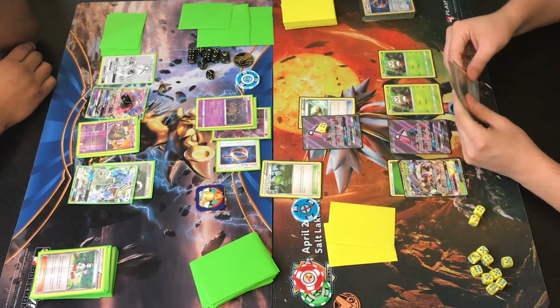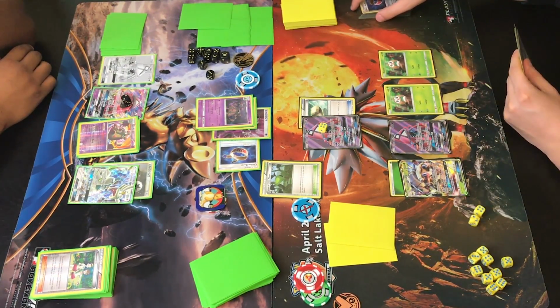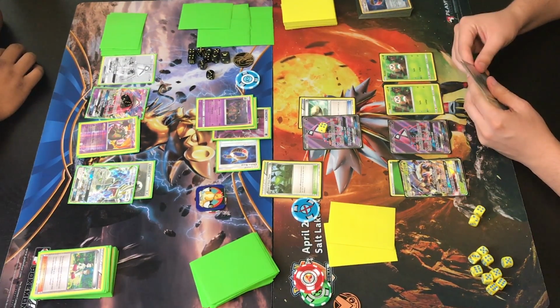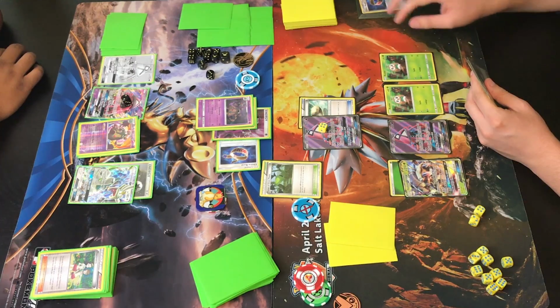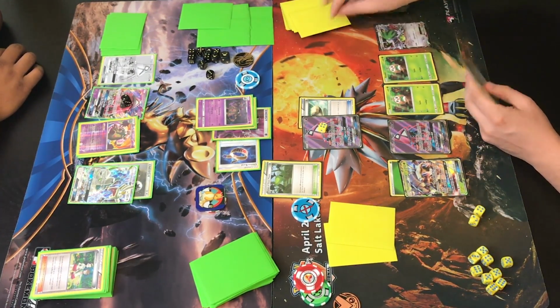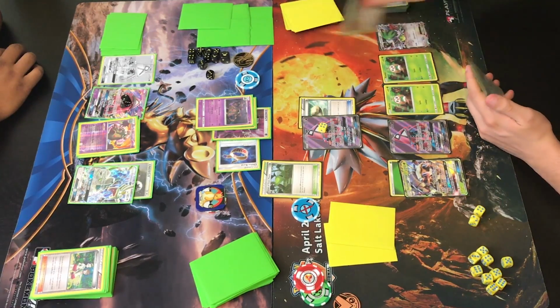Yep, see? There we go. The Float Stone onto the Lele. Are we going to see our first impression? He still has cards, so he might still be playing some more cards. We see a Shaman set up for 1, 2, 3, 4. 4 cards.